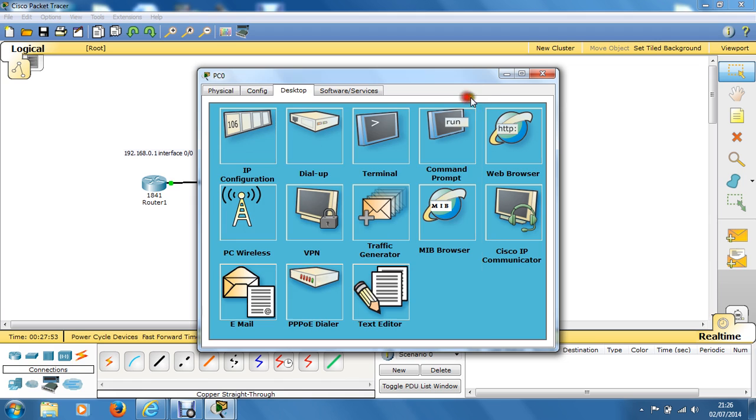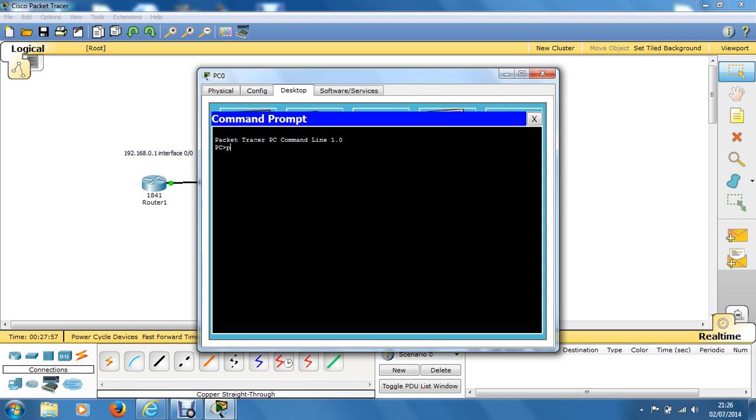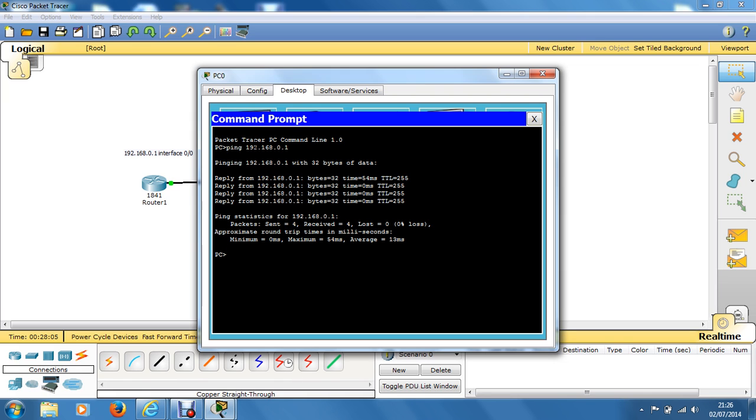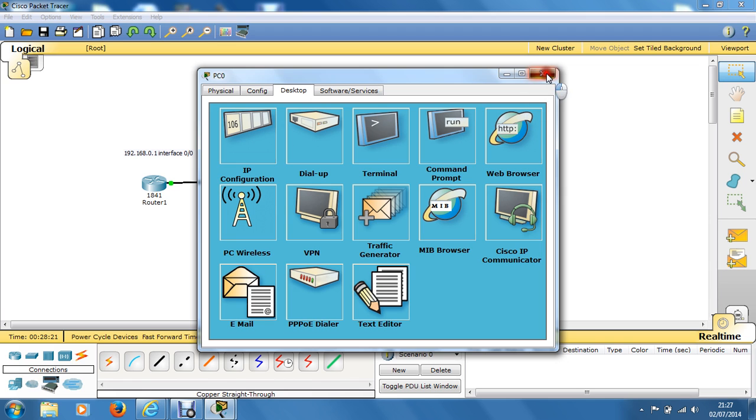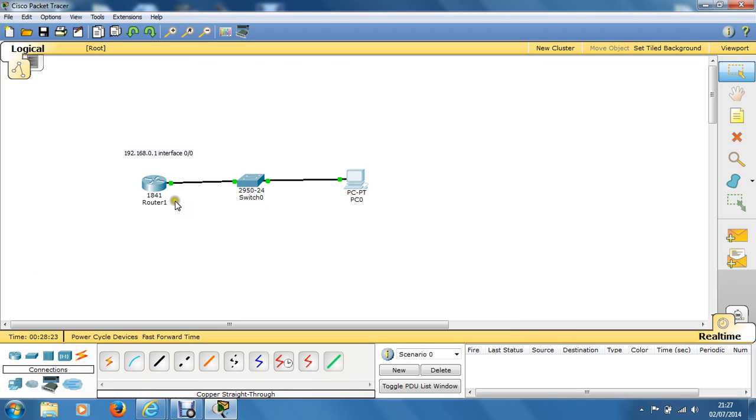So that is now programmed, and if we go into command prompt, ping 192.168.0.1, enter, and there we go. This proves that connectivity is now going from our router to the endpoint and the endpoint to the router. That is a very brief video on how to apply an IPv4 address to an interface and check the connectivity from the endpoint to the router.